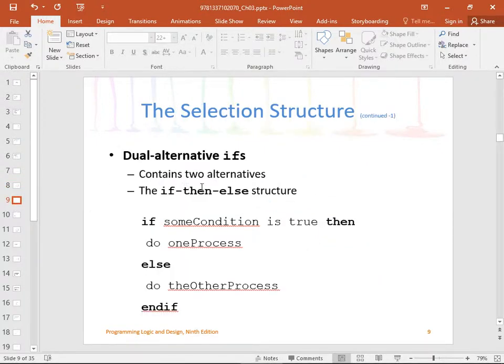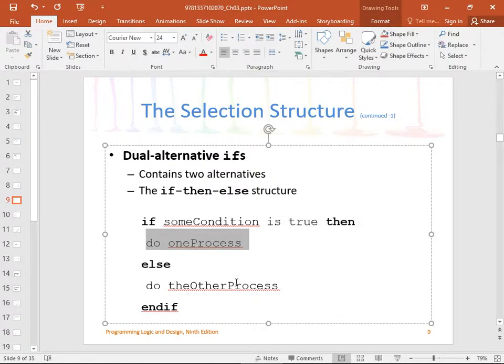So do all alternative ifs contain two alternatives? If something is true, do one thing, else do another. The body that it's executing could either just be one line of code or a million lines of code, as long as it's all indented under the if. As soon as it hits an unindented statement, that block is ended. Now, clearly this is not Python. We need colons, and there's no then keyword. But it's pseudocode.